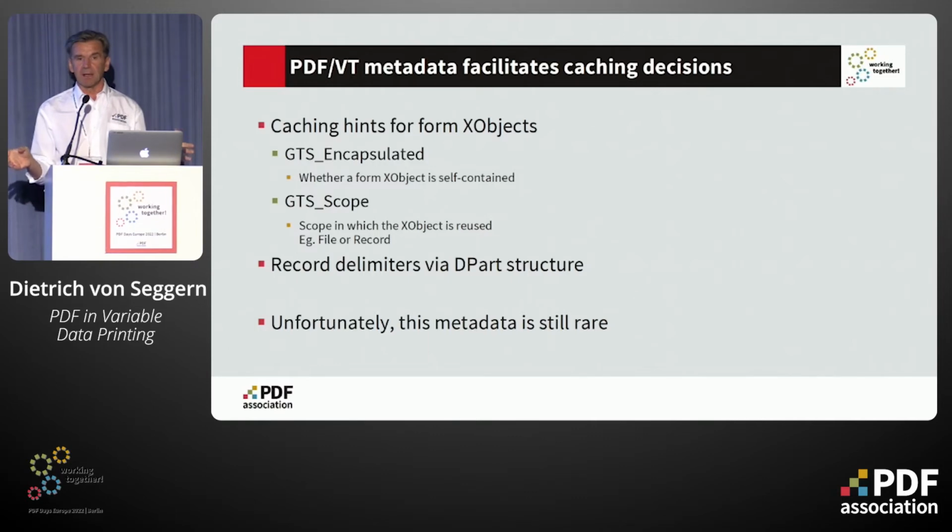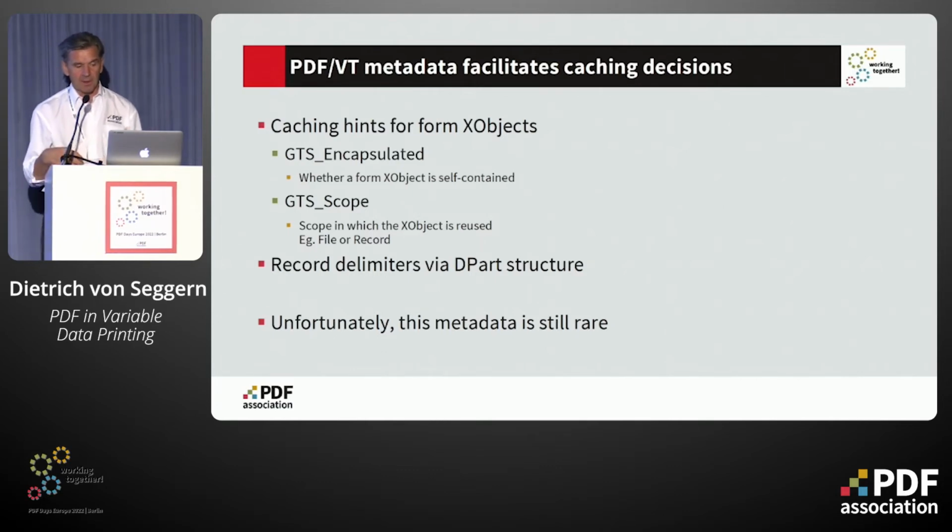So ideally, maybe, well, probably, ideally each Form XObject would say, I'm self-contained, so you can trust me, you can put me into the cache. Whenever I am used, I'm used in the same graphic state and I have my resources dictionary with me. It's easy to find out whether there is a resource dictionary, so that is not the issue. But whether the graphic state would change, that would require analyzing the whole PDF file.